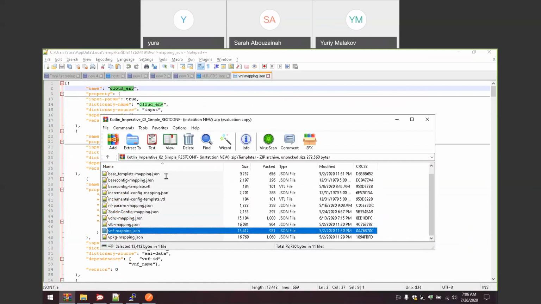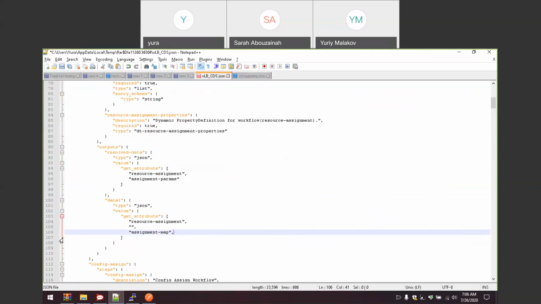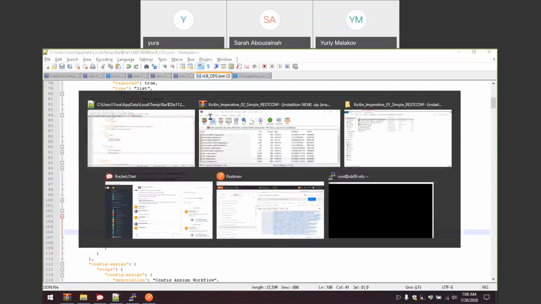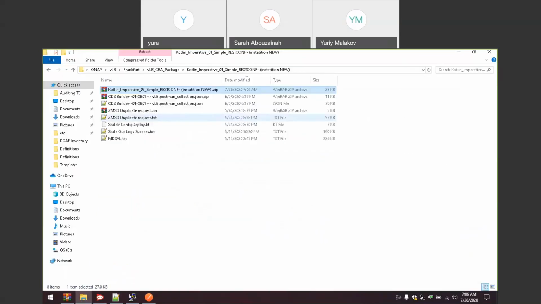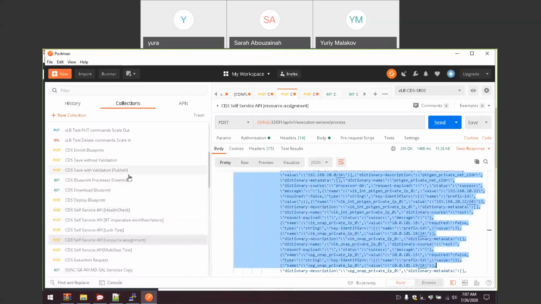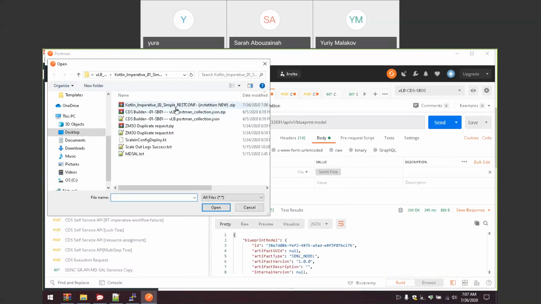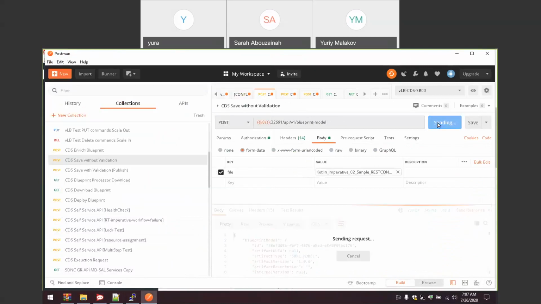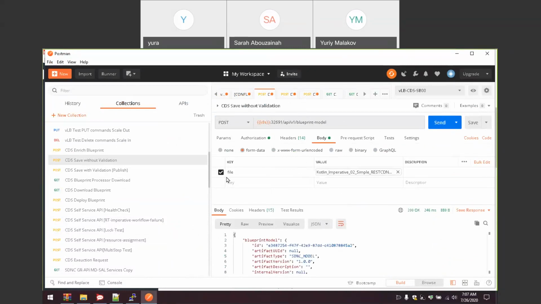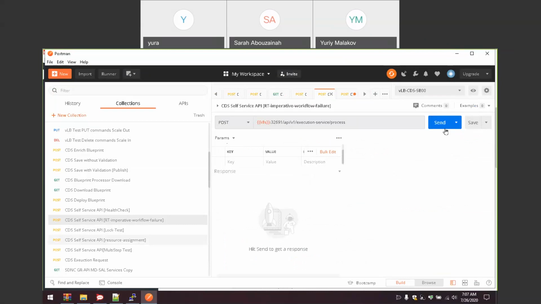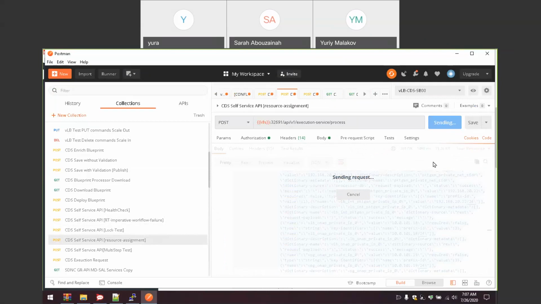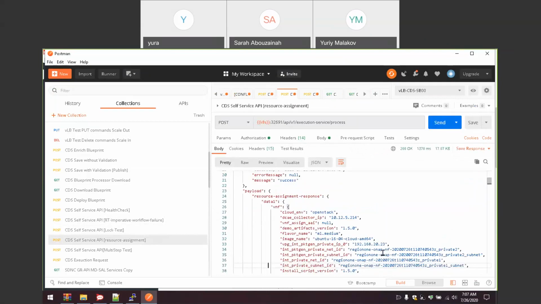So if I remove assignment map again, and I reload it, okay.